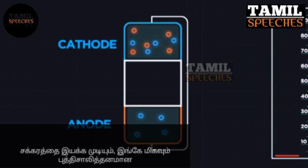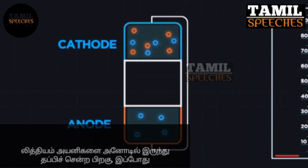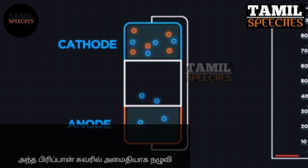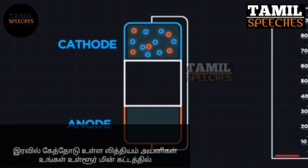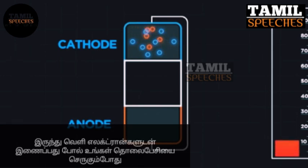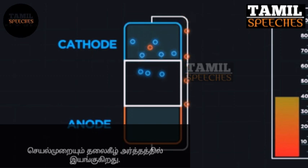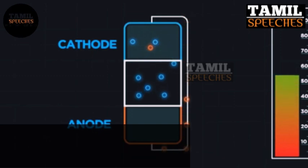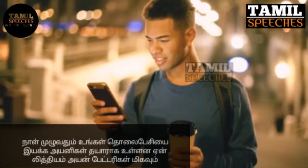Here's the really clever part. After the electrons have fled their nest, lithium ions from the anode are now permitted to slip silently across that separator wall and set up home in the cathode room. When you plug your phone in, like you do at night, the lithium ions in the cathode buddy up with external electrons from your local power grid, and the whole process runs in reverse. Meaning when you wake up, the anode is yet again surging with charge, ready to power your phone throughout the day.